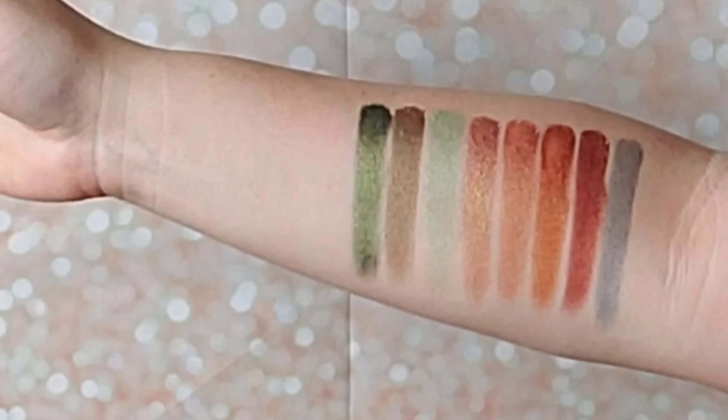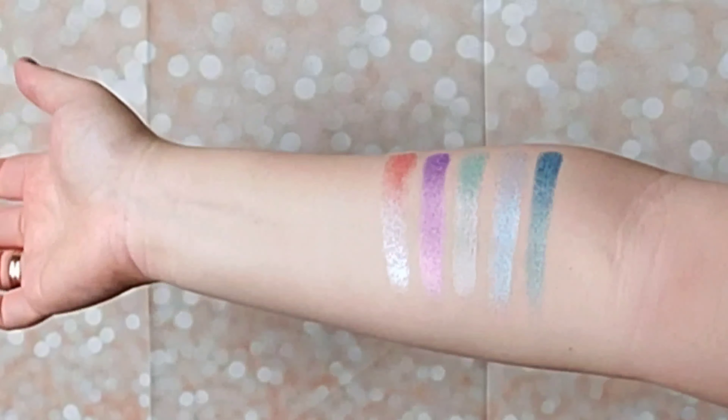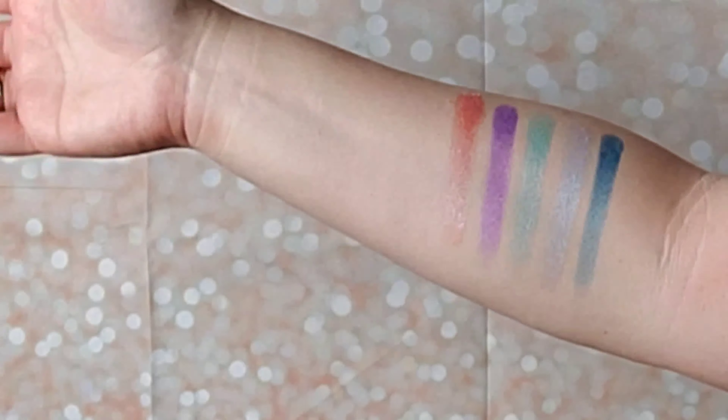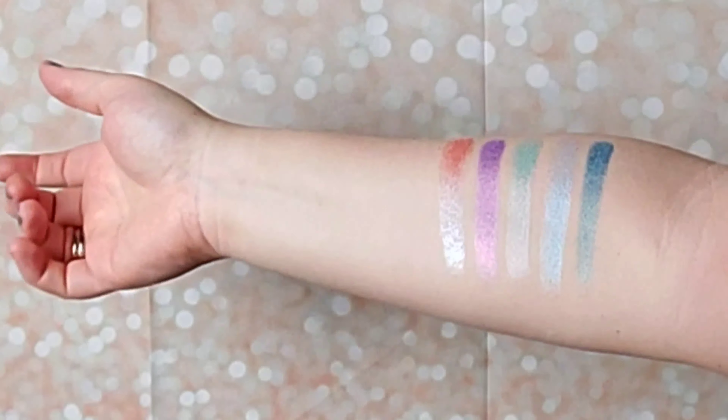It is so stunning and different. It is called Sublime. That's different than I thought it was going to be — it looks like a color in the next collection actually. You guys are just seeing a minty green color, and what I'm seeing is a minty green shifting into a beautiful purple and pink. It is crazy.